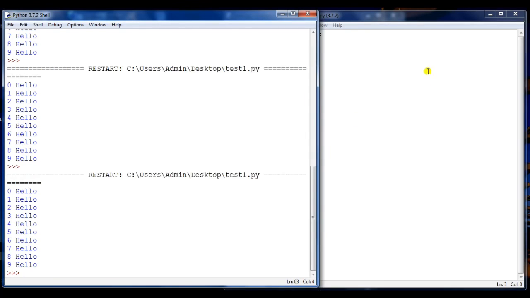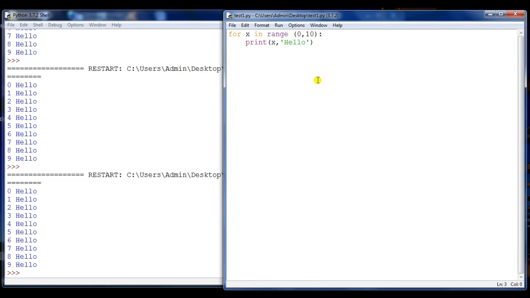As I've just mentioned, the default value of start is 0, but I have already given it here, and the stop value I have also given here as 10, and the default value of step is 1. That's why again I am getting the same result. So we can write our code in multiple ways, but the advanced way is to write the code like this, because we know that the default values will be 0 and 1.